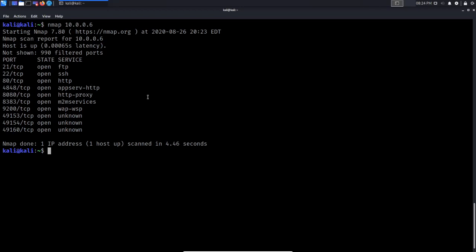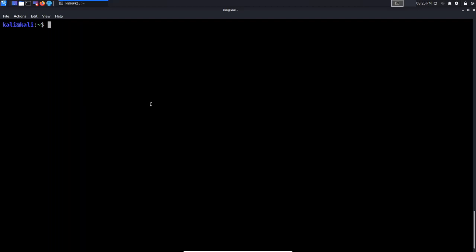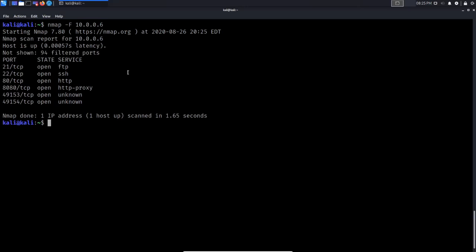Now, let's talk about port scanning a little bit more. If I wanted to scan 100 of the most commonly used ports, I can do that by typing in Nmap -F, and the F means fast. This is a fast scan in that it reduces the number of ports that you scan. We hit enter, and we'll give that a few seconds. There we are. That took much less time. And again, this can be used to some extent for host discovery.